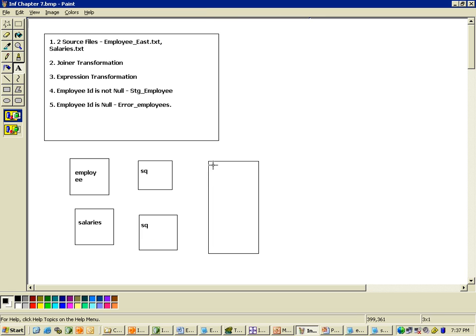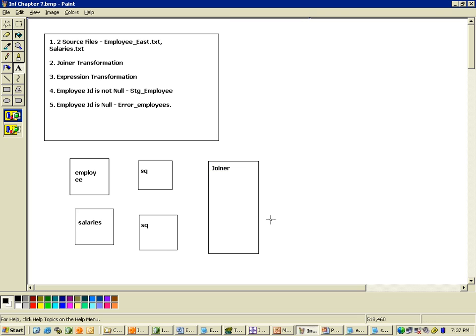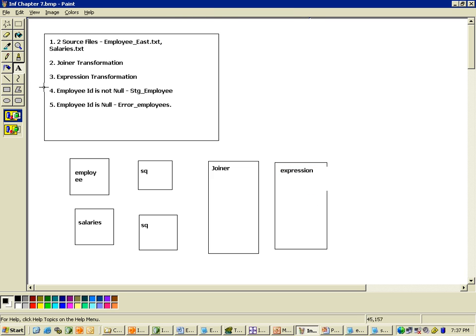To join two flat files, you use a joiner transformation. Then we will use an expression. Picture in your mind. Whenever you do anything in your mappings, have the map in your mind.